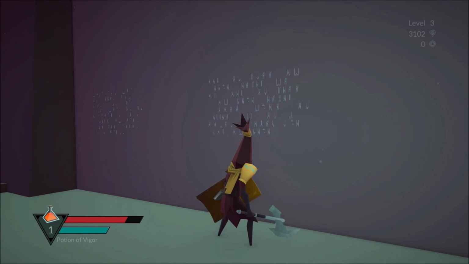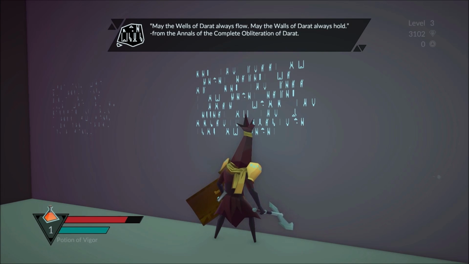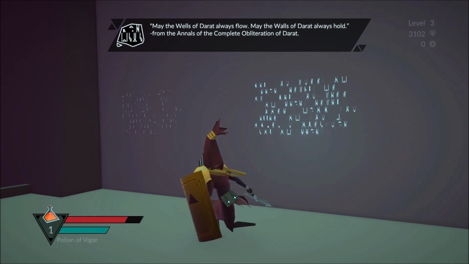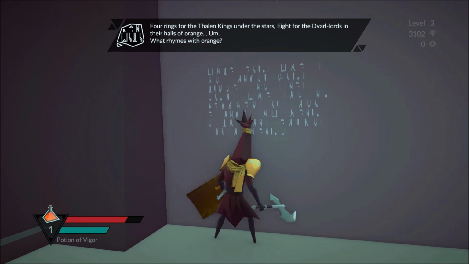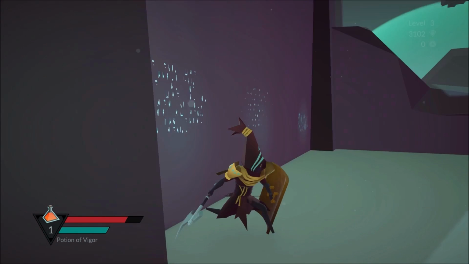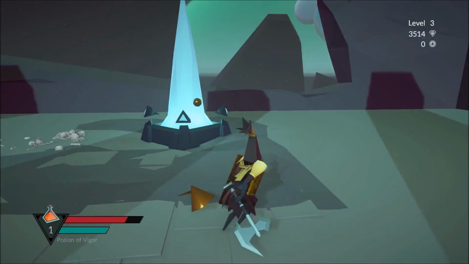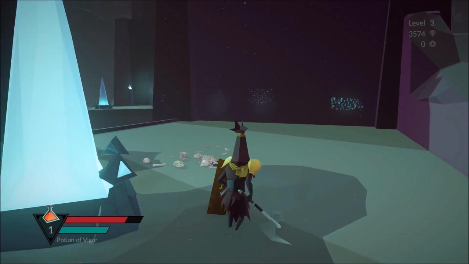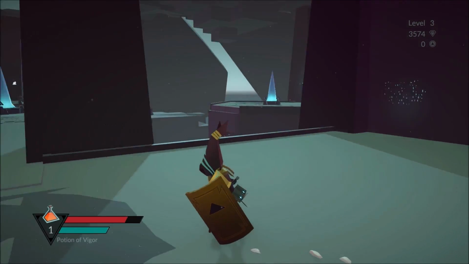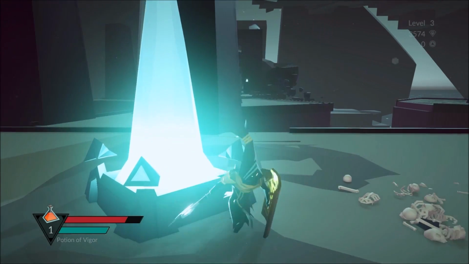Yep. I agree. May the wells of the rat always flow. Yeah, okay, we've read that one. Four rings for the Thalan kings under the stars. Eight for the dwarf lords in their halls of orange. What rhymes with orange? This little Lord of the Rings poke right there. Alright, so it's probably just going to turn that around, right? Yeah.